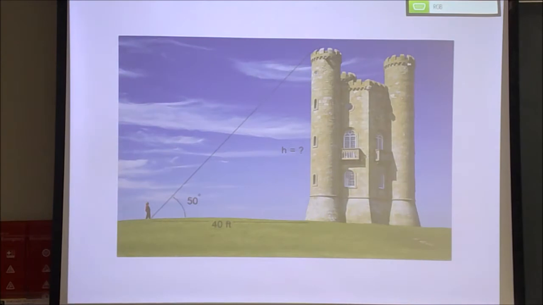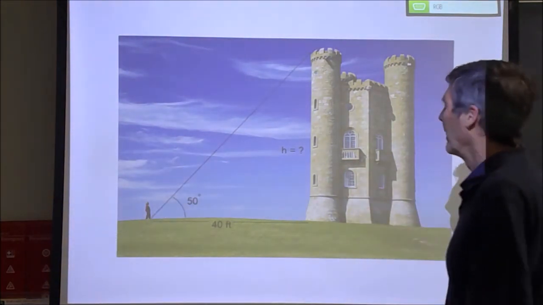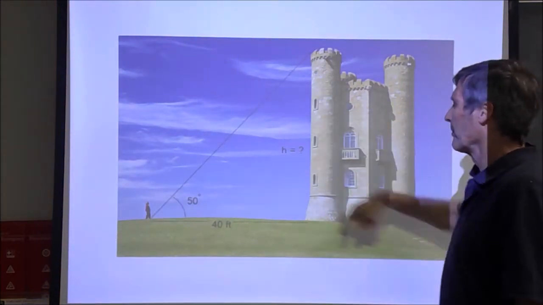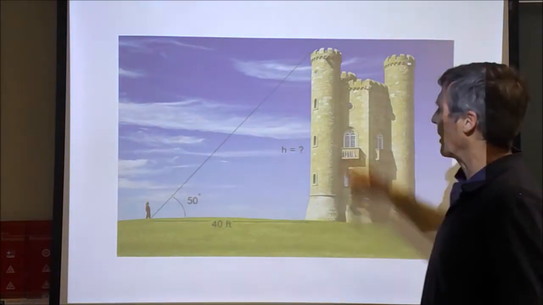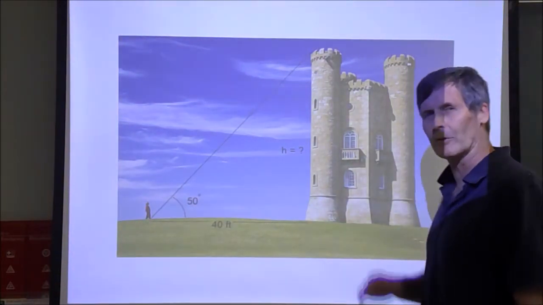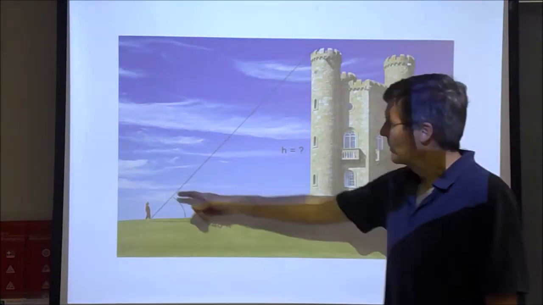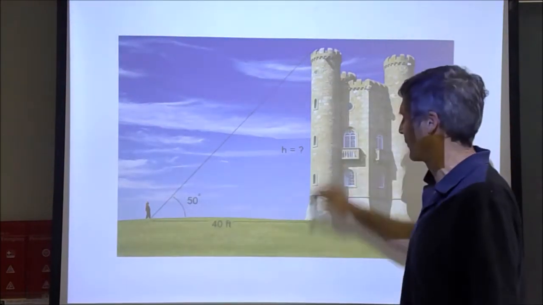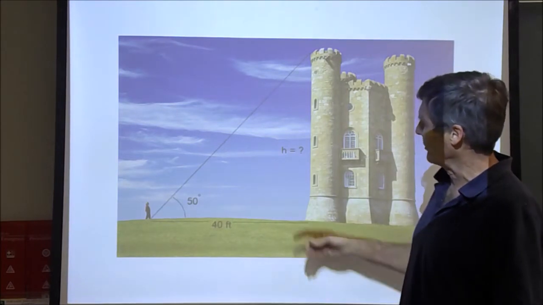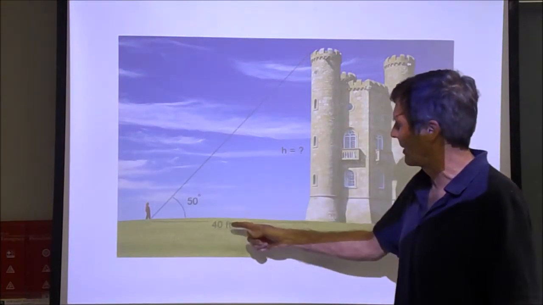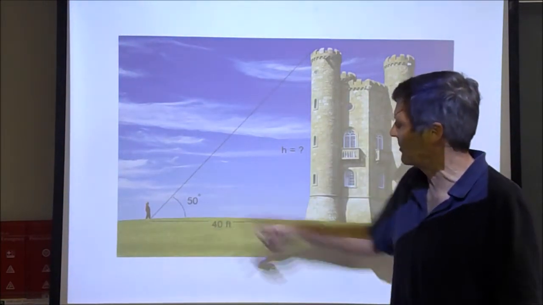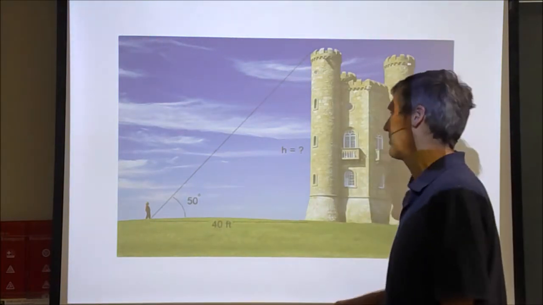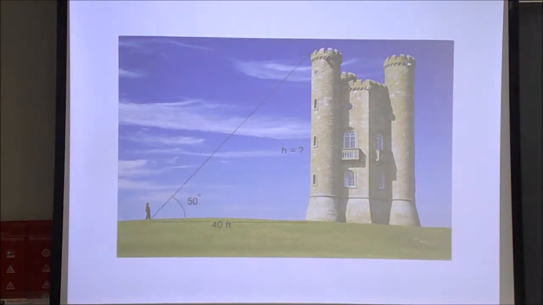Here's the famous photo by Newton 2 from Wikipedia. And here's a woman looking up at the tall tower, and she says, I wonder how tall that is. Don't use the law of sines, right? You've got a right triangle here because the ground is horizontal and the building is vertical. Just say that the tangent of 50 degrees is this over this, and so h is 40 tangent 50. That's a lot easier than using the law of sines, right? So we'll make that mention.